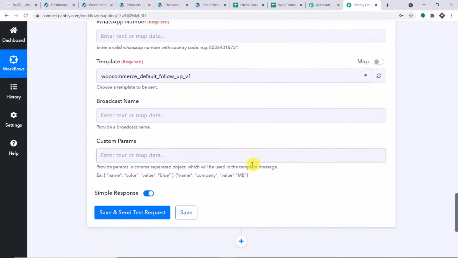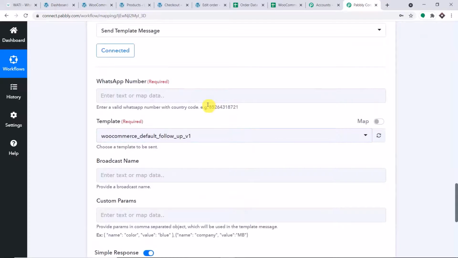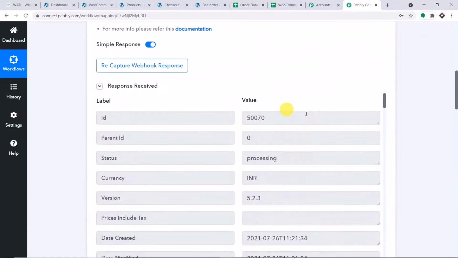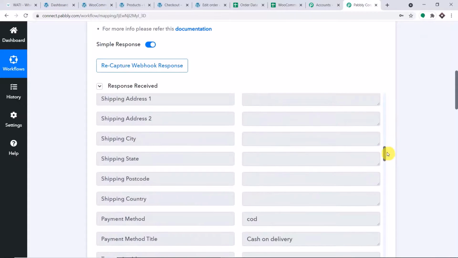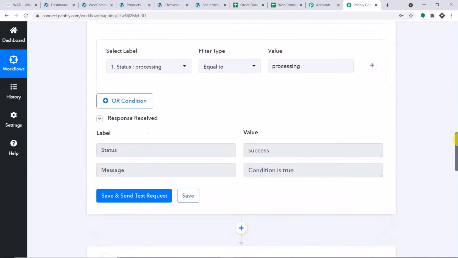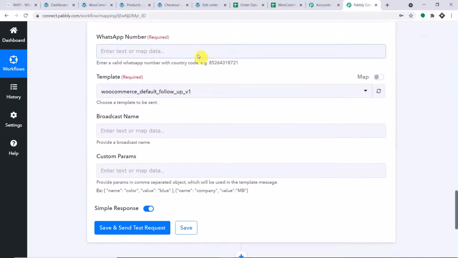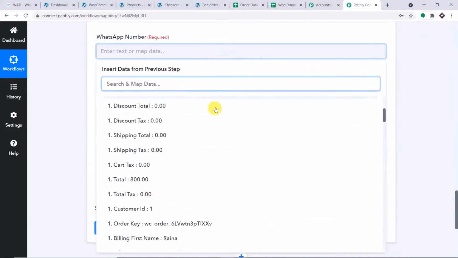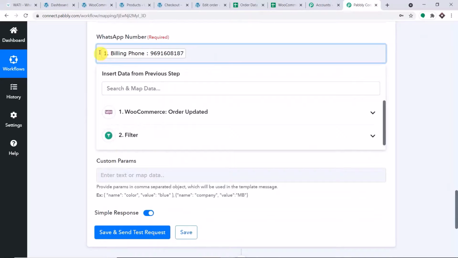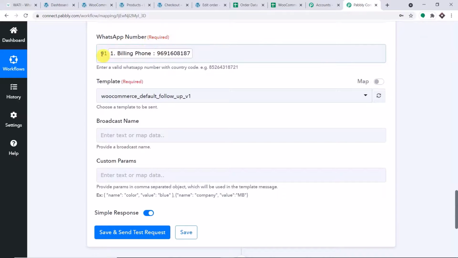Okay, so we have some fields. We are going to map all the data one by one. Let's start with the easy one, that is the WhatsApp number. This is the number that has been given by the customer. If you don't remember, this is the one. So I'm going to map that particular detail here. I'm just going to click here, and straight away map the phone number. But there is one issue. As you can see, it's demanding the country code. Now the country code for India is 91. So we have added it.